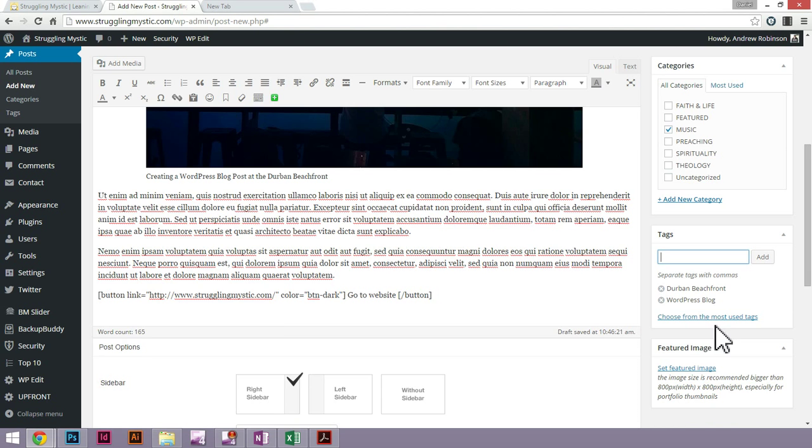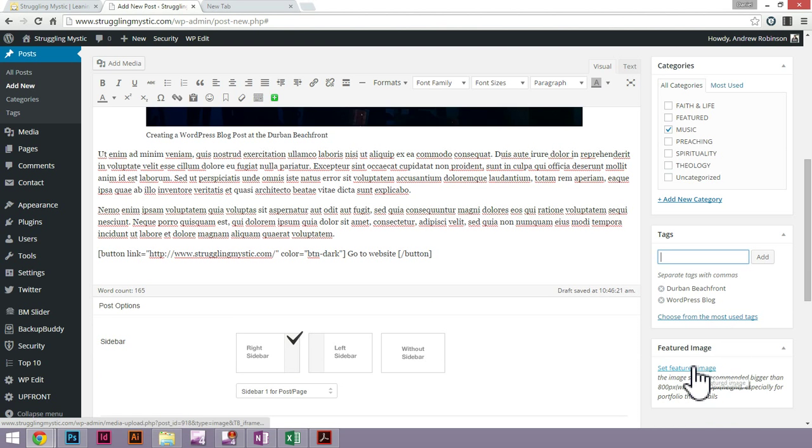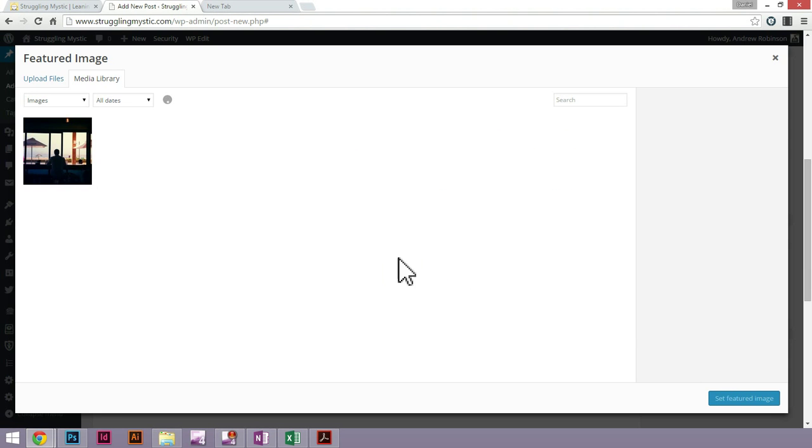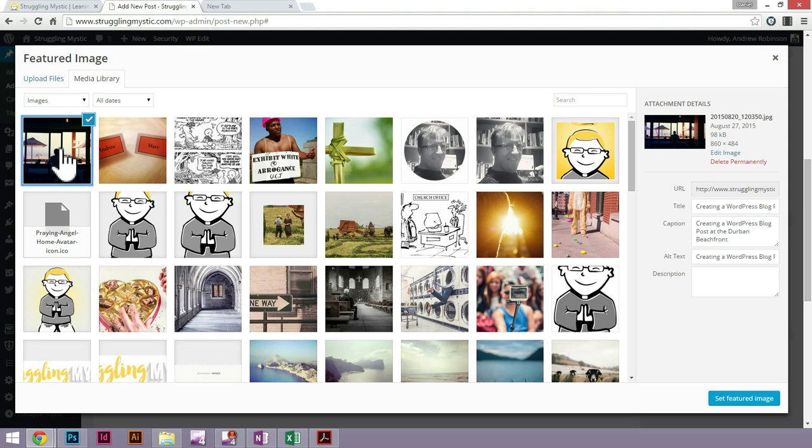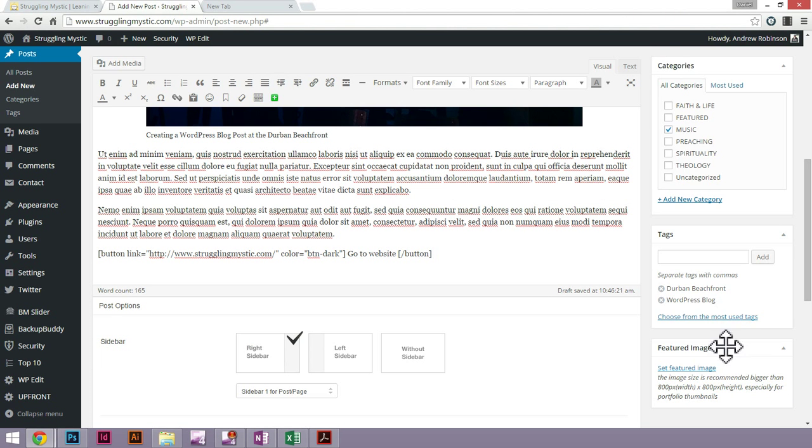And then the last thing we want to do is add a featured image. So for this post, I'm going to use the same image that we used inside the post. Click set.